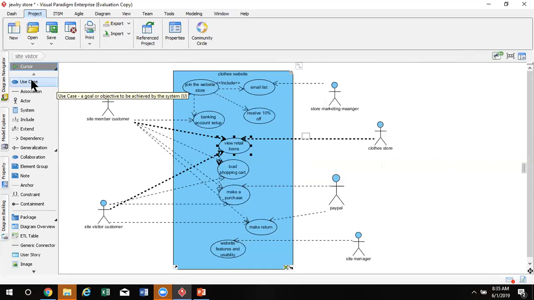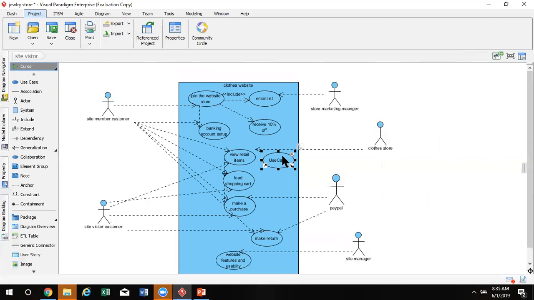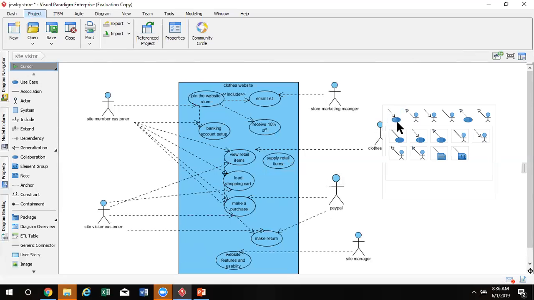And they also might want to have an action here of supply retail items or something similar. So let's put the action there for them.